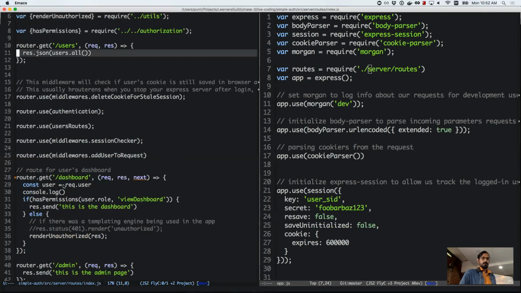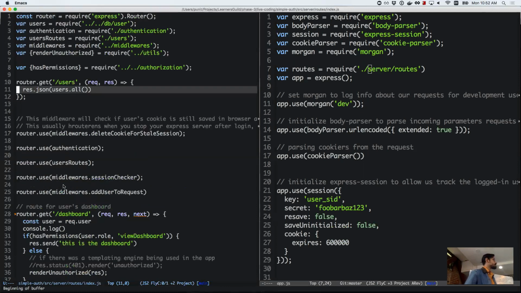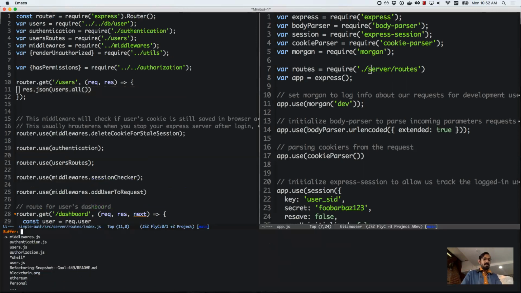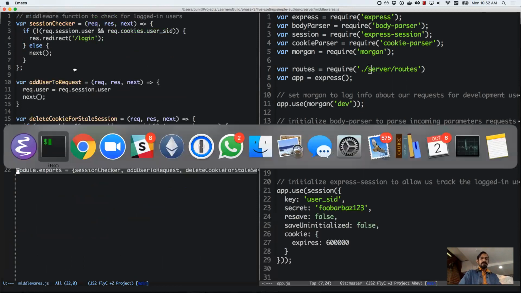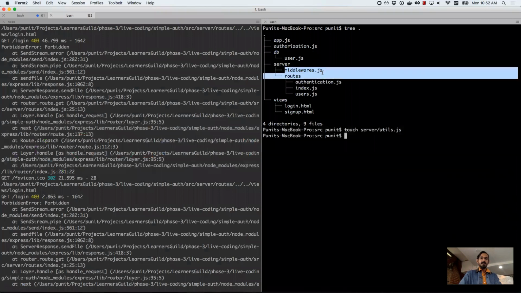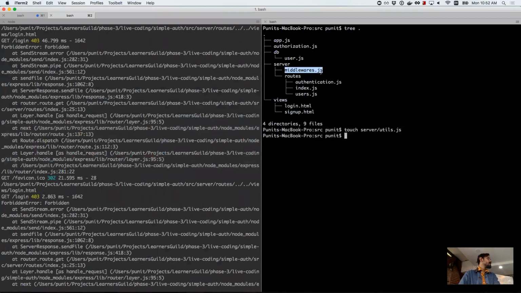And for the middleware, they don't have to be in the same file. You can also have a middleware folder. If you have a crazy number of middlewares, then this will start to get a little crazy, so you can start organizing your middleware. Instead of having a file called middlewares, you can convert this into a folder and then add files grouping middlewares together based on kinds of middlewares.